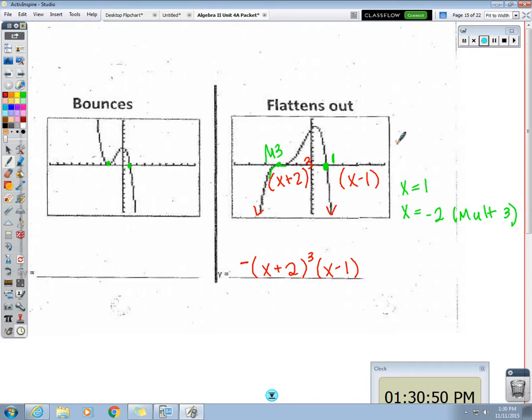Okay, let's talk about the degree for this one. First of all, is the degree going to be an even or an odd number? Even, and how do you know that? They're going the same direction. Same direction means even. So even like 2, 4, 6. Well, how many zeros do we have? 4. Look, here's 3 of them, and here's another one. That's to the first power. Okay, now open up your flip book, and let's do some more examples like these.